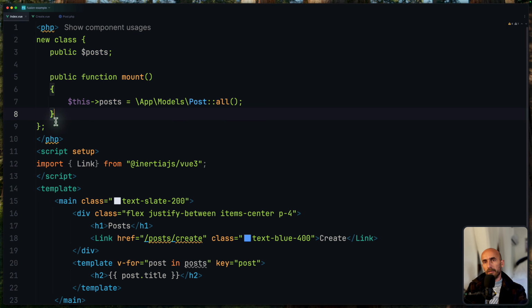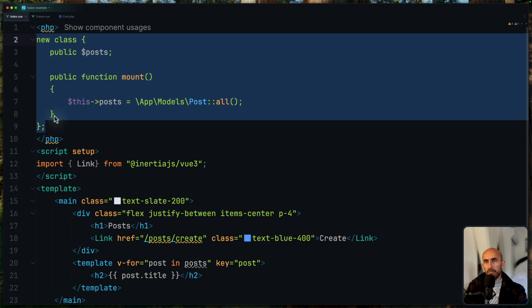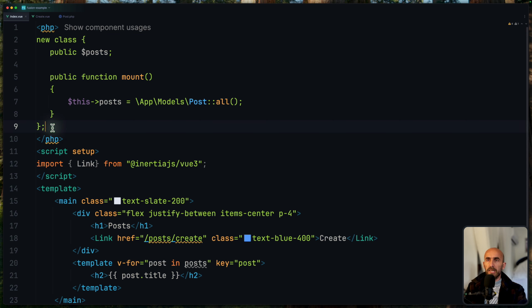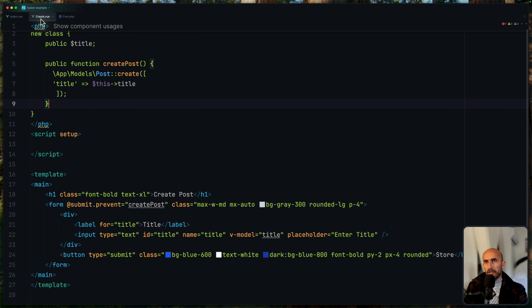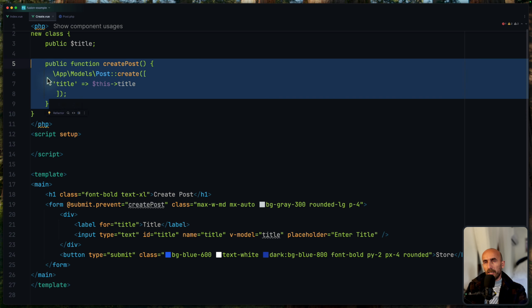So, think of the PHP block here as a mini controller. Very nice. Now, how can we do that? So on the create, when we create a post, I want to redirect to the post index and update the post.